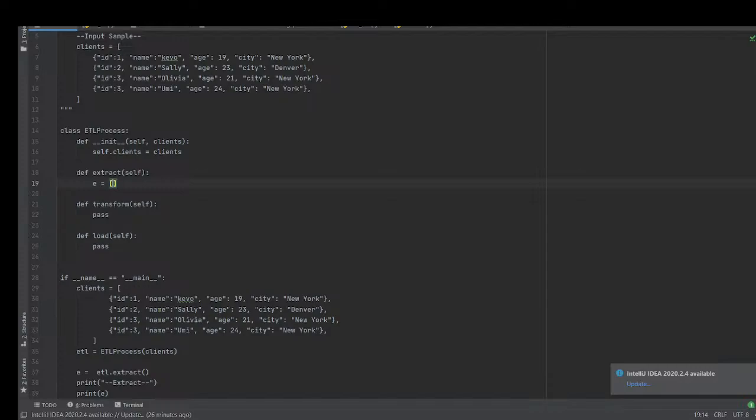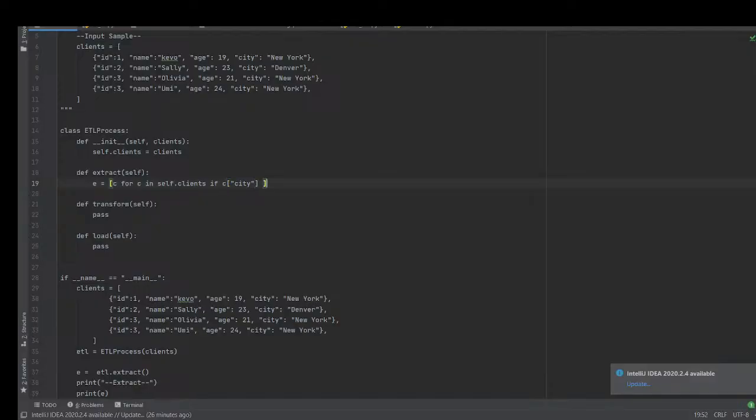I'm going to do the list comprehension thing. For each client in self clients, we passed that in earlier, we want to return that client if, what's it? C, that's a dictionary, right? So city needs to be a literal to access the value of a key.